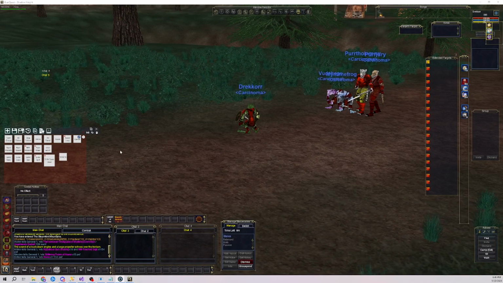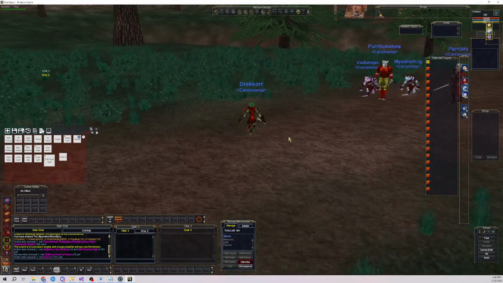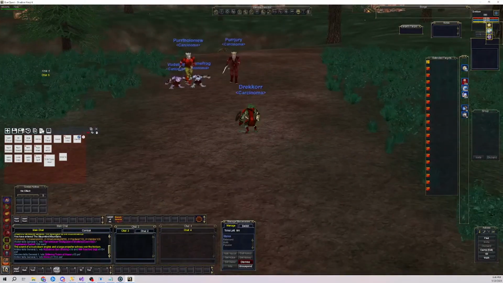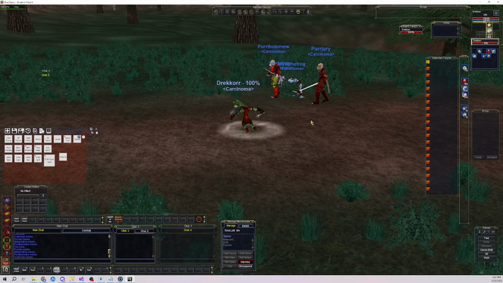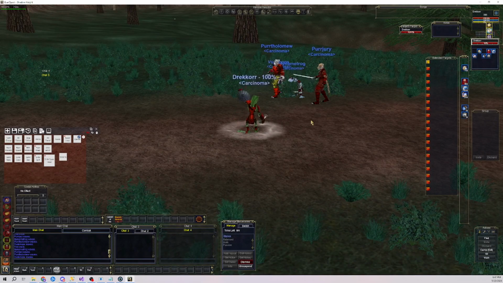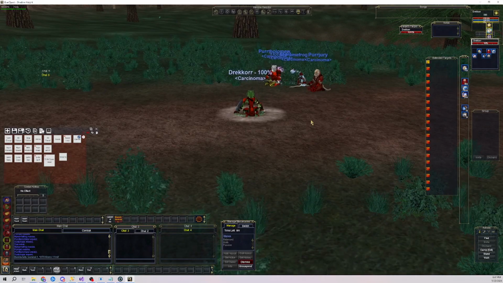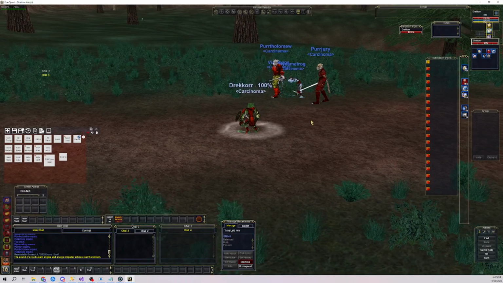Now, lastly on our toolbar, we have the broadcast button. When this is clicked, all keystrokes are broadcasted live to all clients. As you can see, when I move forward, they move forward. When I move backwards, they move backwards. We want to run in circles. We're all going to run in circles. This counts for all chat commands, pretty much any keystroke input. So if I want everybody to wave, let's say, I can type /wave. Everyone to sit, I can type /sit. And then if I want everyone to stand back up, we can throw a /stand in there.